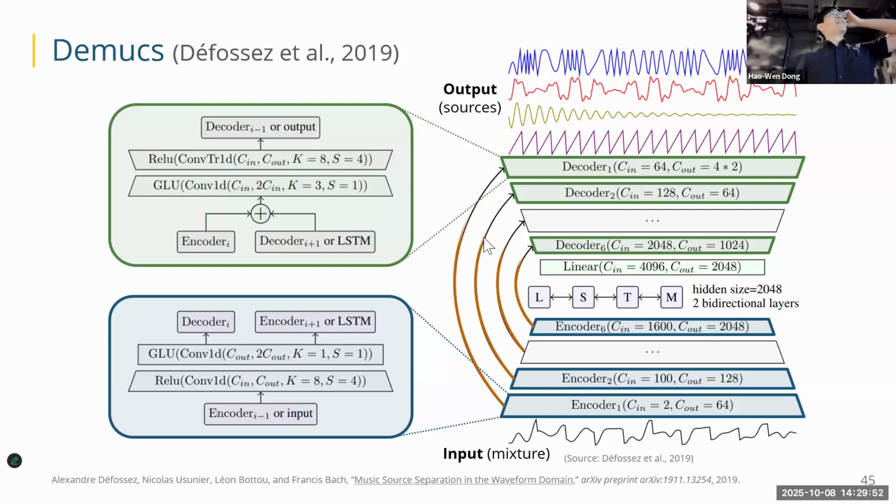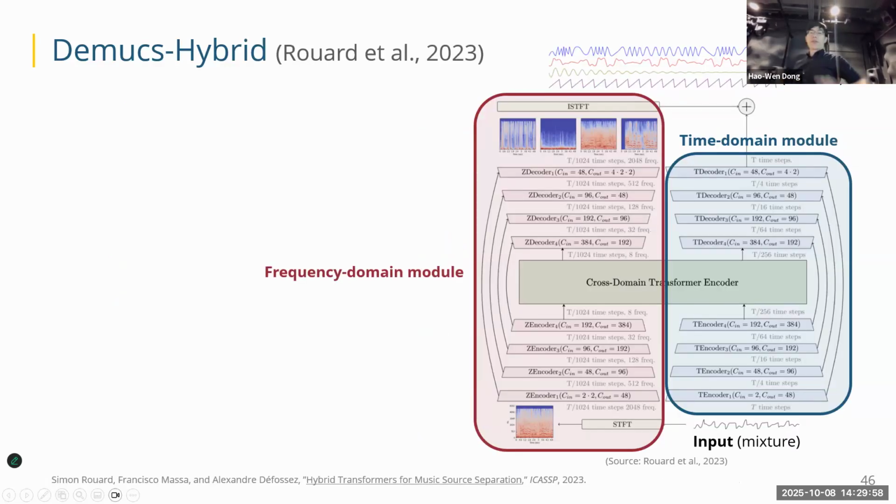So we also have these skip connections to connect those. This is a more recent model, and I would say it is still state of the art, at least for source separation among open source models. In homework two, you will play with the Moises one, which is commercialized and definitely state of the art. But this is one of the few open source models that has very good results. What's going on in this version of Demucs is that it's actually doing two things at the same time. You have the time domain module, but you also have the frequency domain module.